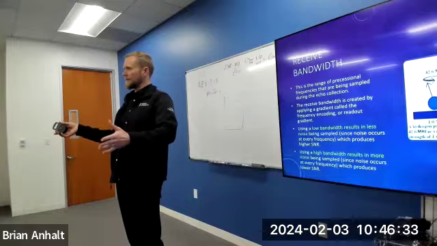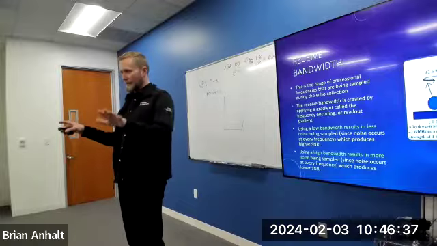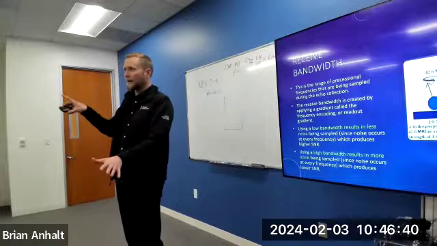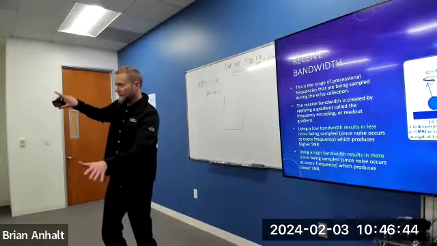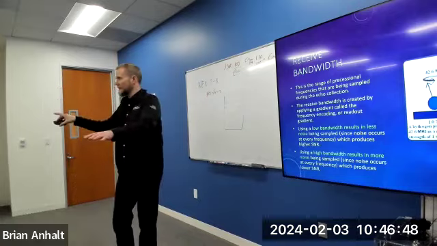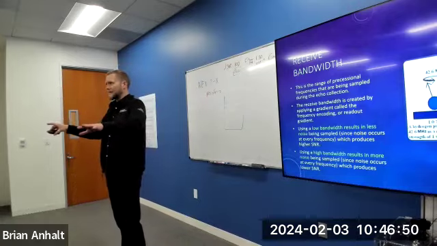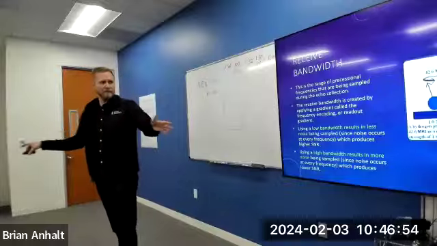Remember, a bandwidth is a range of frequencies. So when we prescribe a bandwidth, it is telling the machine to turn the gradient on to a particular amplitude. The higher the bandwidth, the steeper the gradient, right? The lower the bandwidth, the shallower the gradient. And if we didn't turn a gradient on at all, there would be no bandwidth, right? It would just be one frequency.